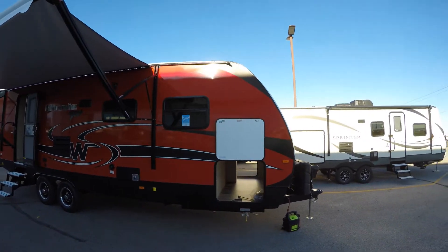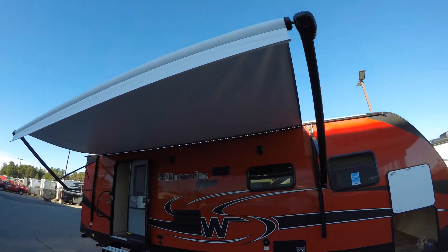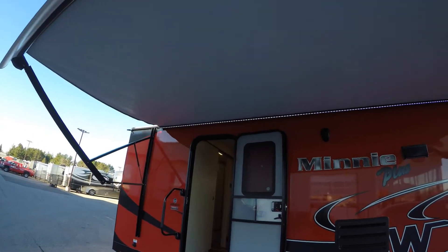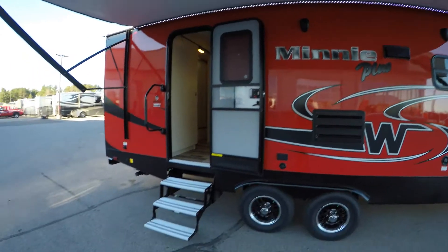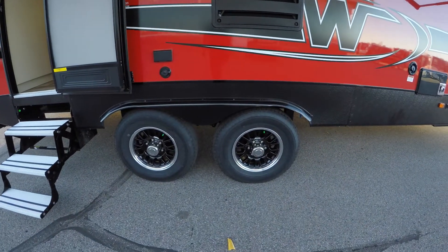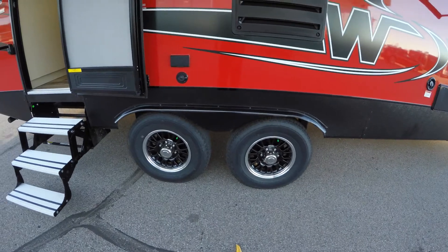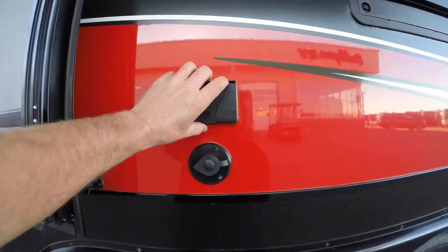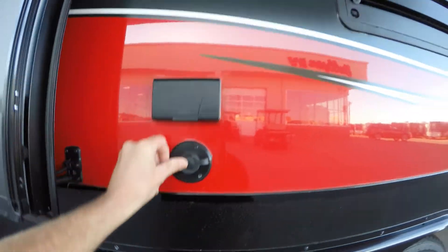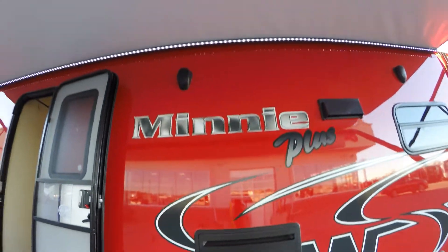As you can tell, we've got the beautiful cherry red exterior, nice big power awning, LED light to light up your whole campsite, got the aluminum step, aluminum rims with nitrogen in the tires. Those tires are spread so to travel nicer on the freeways. Got 110 power here, and you got your TV antenna and outside speakers.